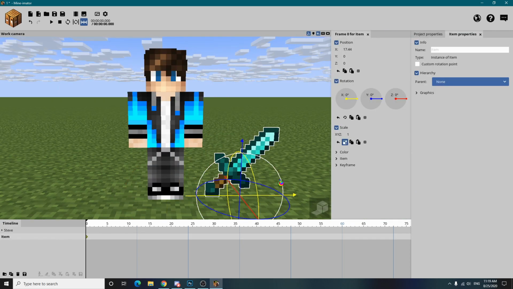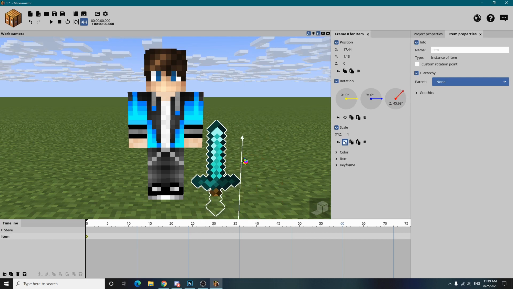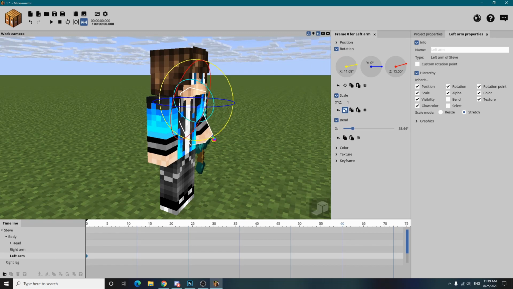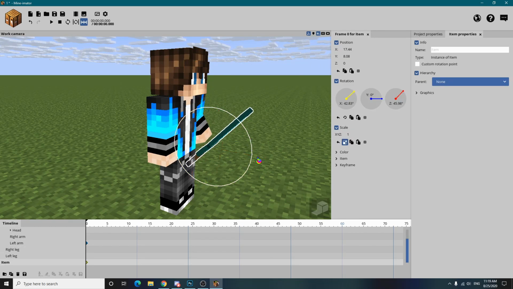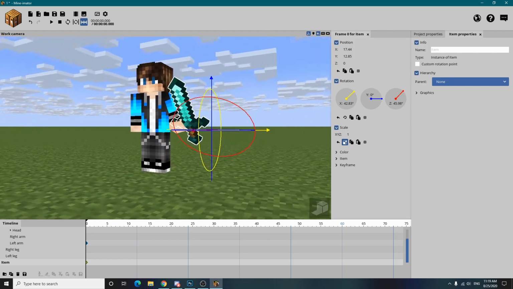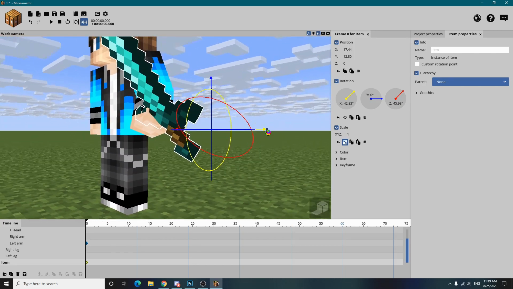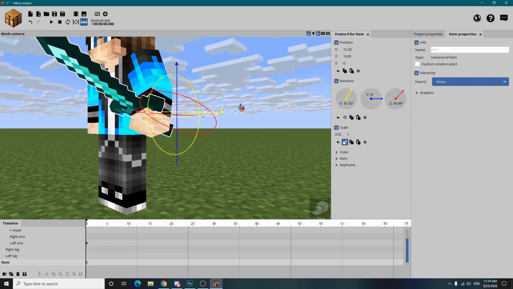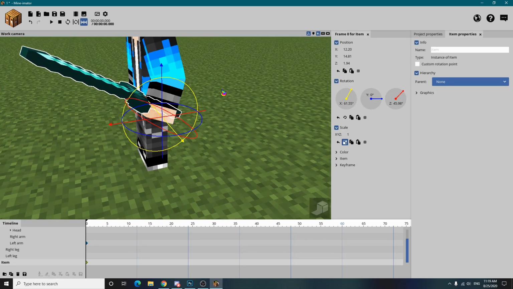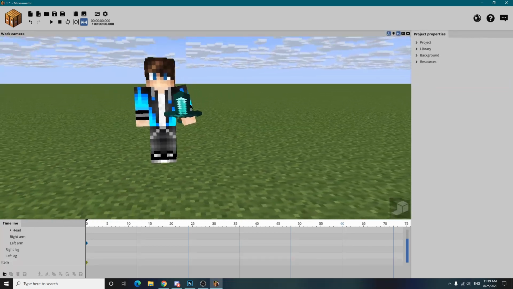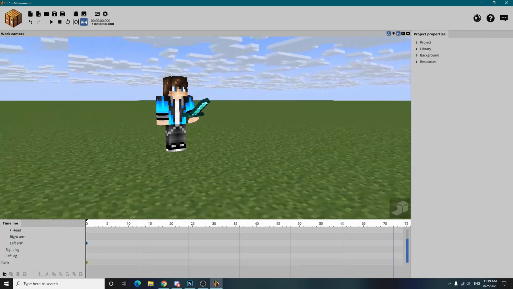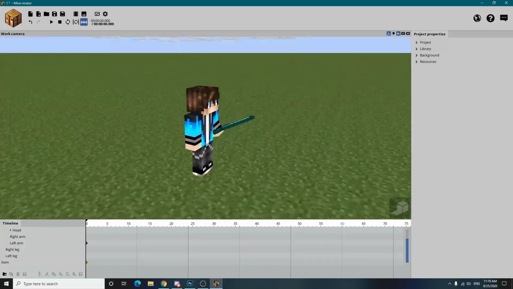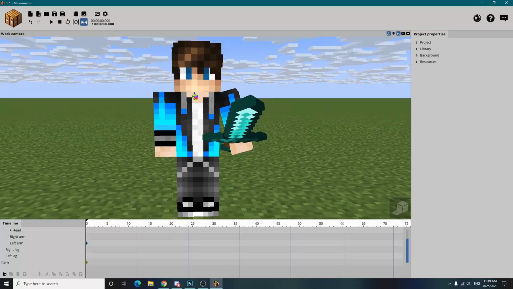I will create that diamond sword, then you can move this around like you would in any other thing with like your character. You can move that way, lift it up a bit, then you can move it here, move it down that way a bit, push it that way, push it forward, and there. Now you've got your Minecraft guy kinda holding a diamond sword. I know it doesn't look good, but if you guys just play around a bit, you will get good, and you will be able to do fancy poses like I do with mine.